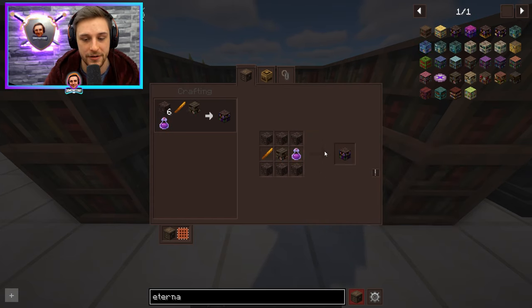I've made a video on how to farm mobs and XP, which will be used for the enchanting as well, with Draconic and Ars Nouveau, and I will link that in the description below. So let's quickly show you how infusing works.